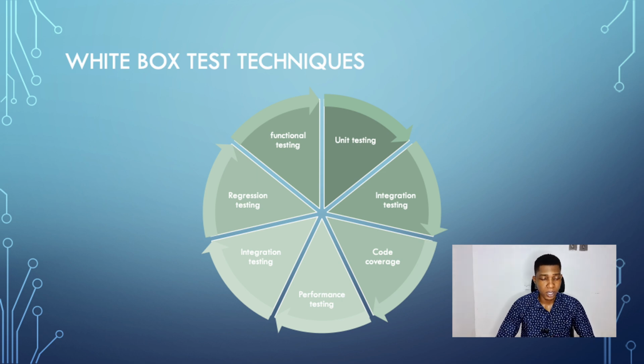Yeah, some of the advantages, like I've outlined, right, can help find code optimization. It can help find hidden errors, right? The white box test can easily be automated. They have lots of tools doing that. Right, testing is more thorough as all code paths are usually covered, right? And testing can start early in the SDLC. While the software is still being developed, you can begin to run white box tests.